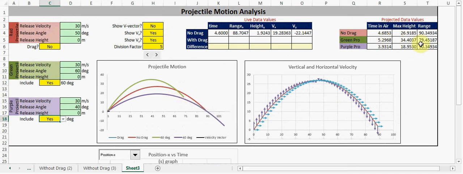We can see here again the summary would tell us what the differences are. The red projectile would have had a total time in air of 4.68 seconds. Green projectile would have spent more time in the air, and the purple projectile would have landed already, right? And we can see differences in height and differences in range.